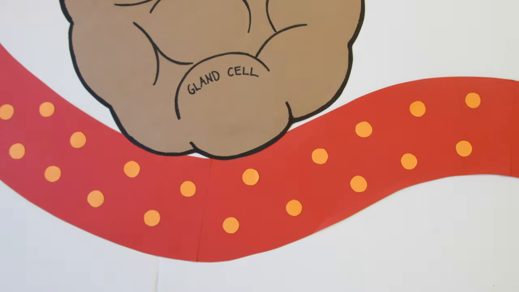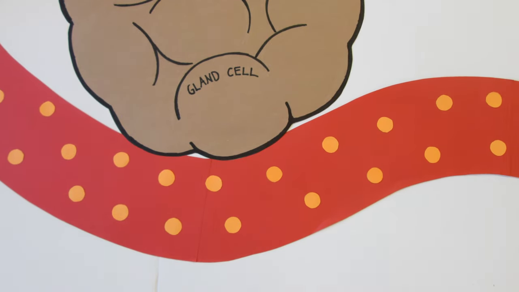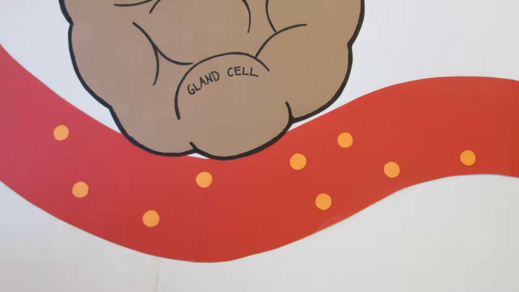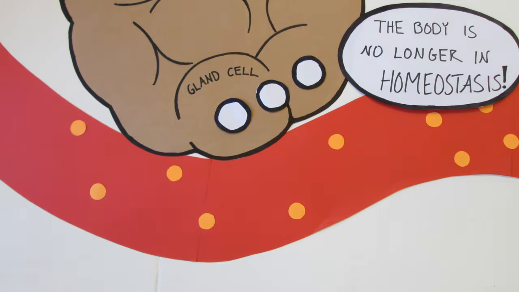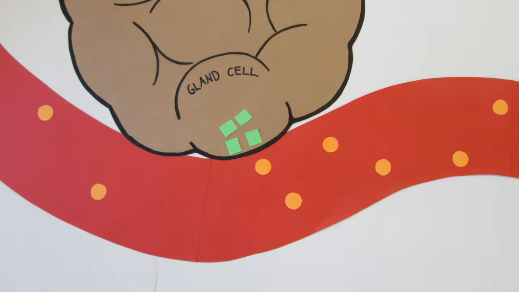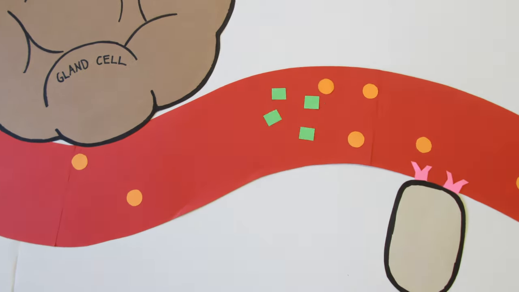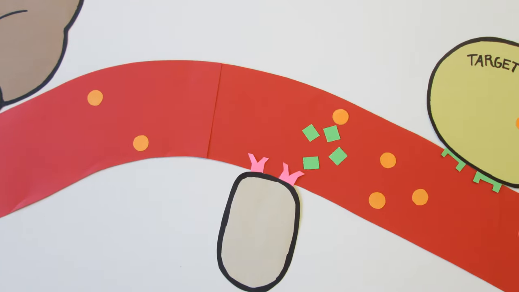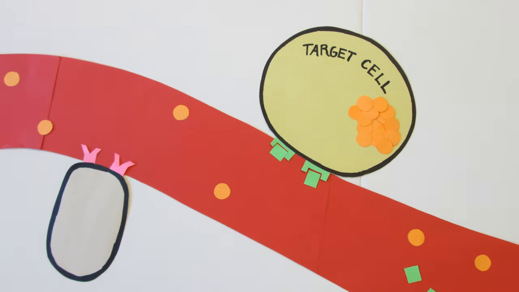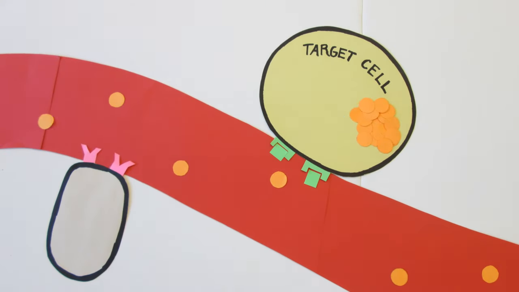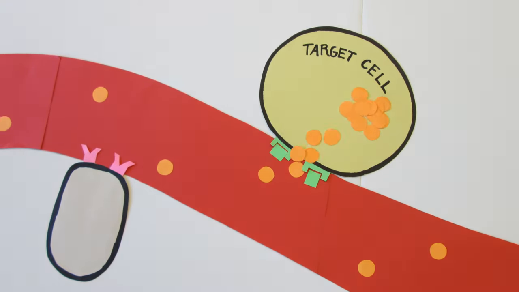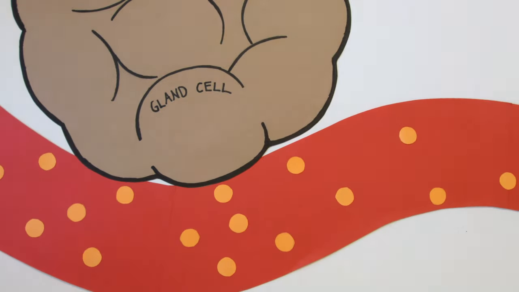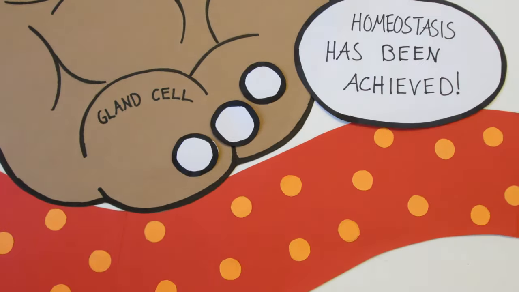Remember, glands of the endocrine system send messages to the body in a similar manner. A gland senses a change in the body and secretes a hormone. Hormones travel through the blood. Hormones are receptor-specific. A hormone signal is amplified. And finally, hormones are regulated by feedback, many times negative feedback.